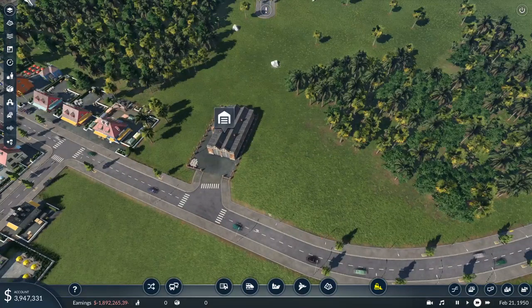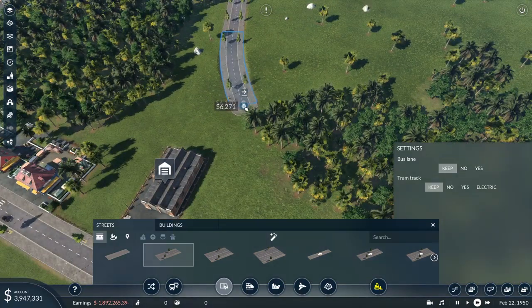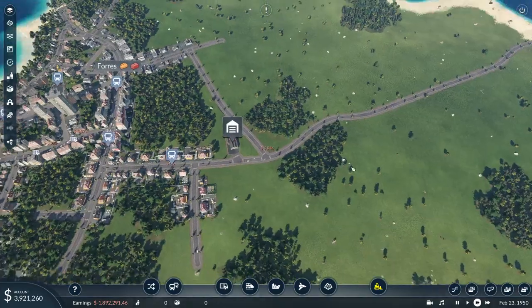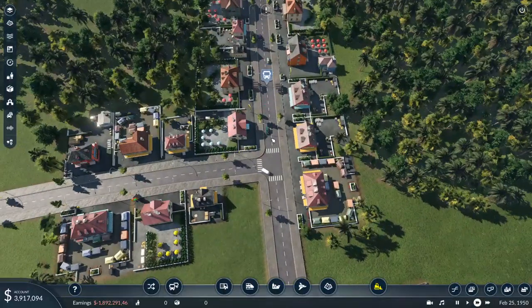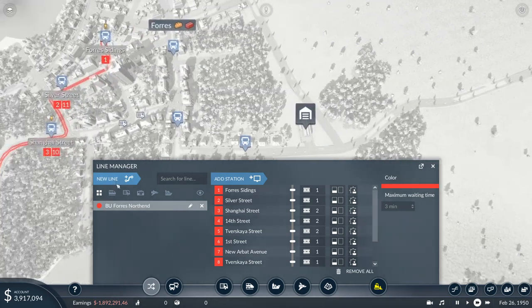And I think we're actually going to do something about that now, to be honest, just while it's on my mind. I'm going to add in a second connection into the town. I realise that this road is still going to be quite busy going out of town, but at least we have now got a second way to get into Forest, and means that this road will not be ridiculously busy. Anyway, let's jump back into our line manager.